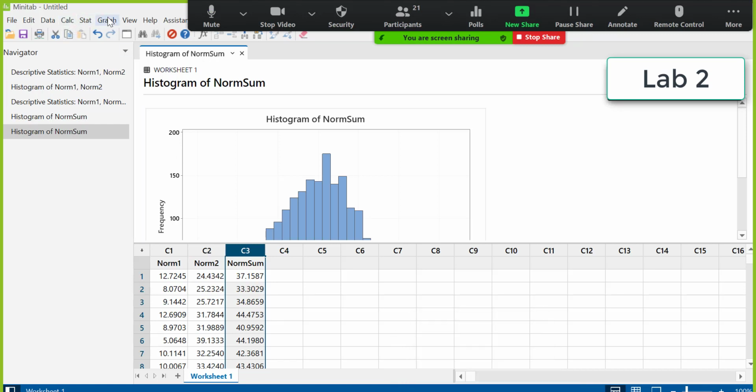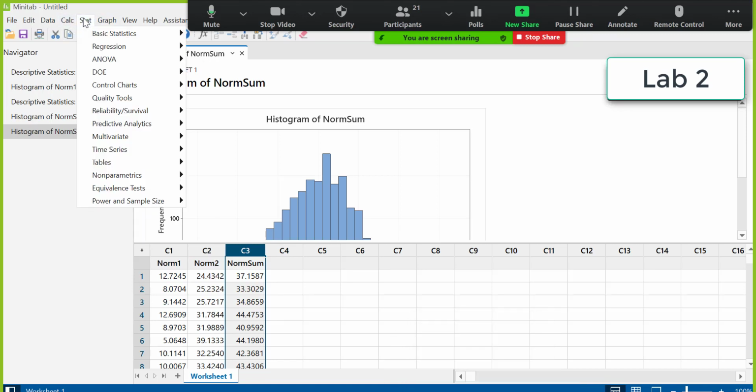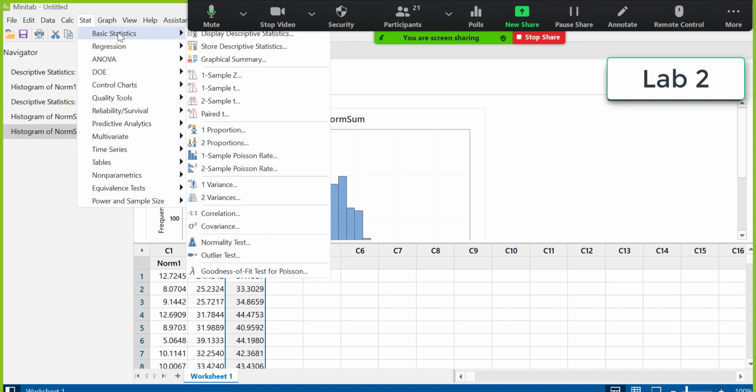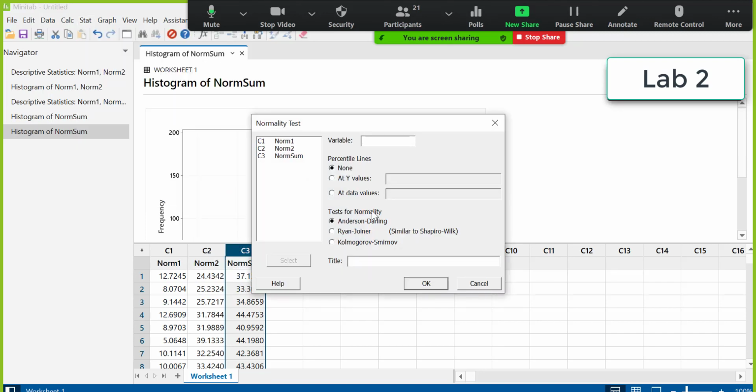So for the probability plot, we go to Stat, Basic Statistics. We have Normality Test. Okay. So the normality test will tell you whether the data is from a normal distribution or not. We just click the variable.